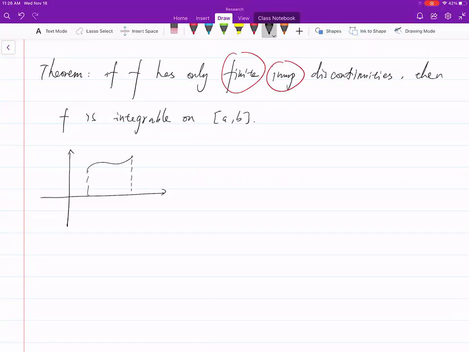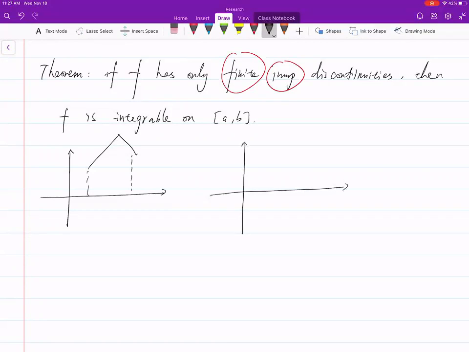Let's talk about it. The first function that came to my mind was a continuous one. As long as it's continuous, I think I can do it. You do the rectangles, and everything looks nice and smooth. You take the lower, you take the upper, right? They're roughly the same because it's continuous. If you take a very small rectangle, the maximum and the minimum will be very close to each other. So the Riemann upper and lower sums will match. You can even have something with a sharp corner, which means the derivative does not exist. It's not differentiable, right? But I don't see a problem finding the area under this curve. Good so far?